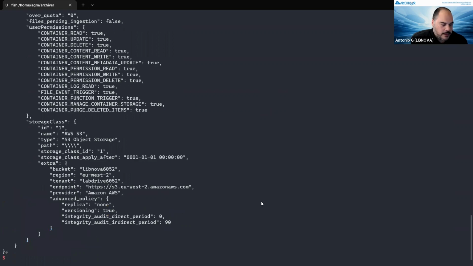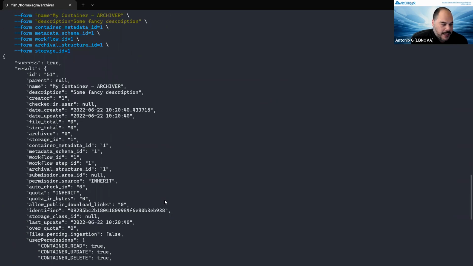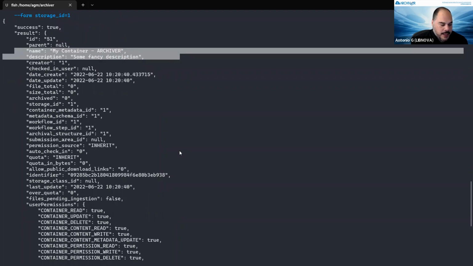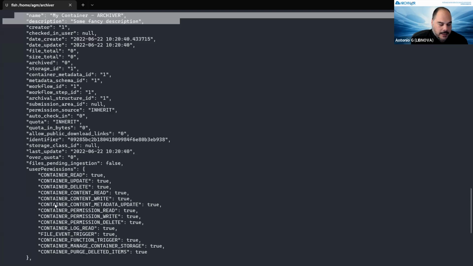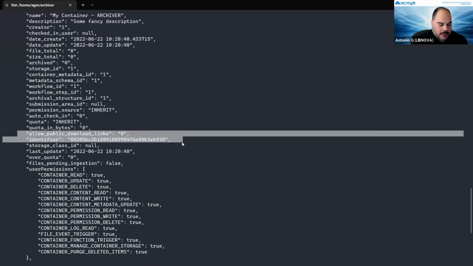So when we create this container, the system is going to be telling us that the operation has been successful. I have created the container with ID 51 with the descriptive information you have provided. You have the policies that the system is applying, the unique identifier that the system has created.